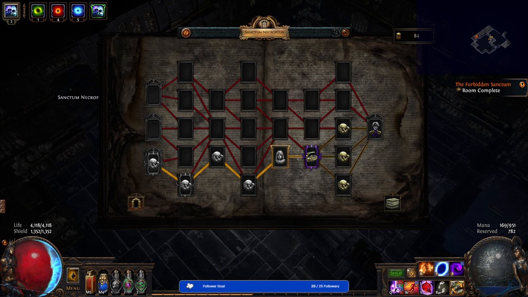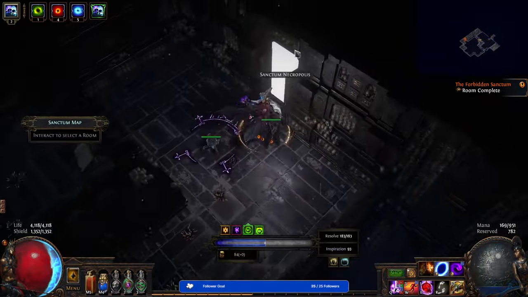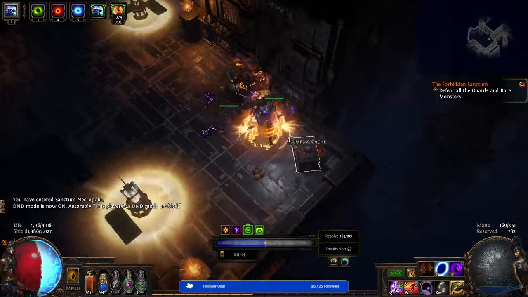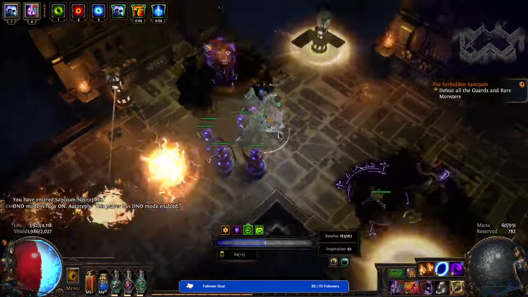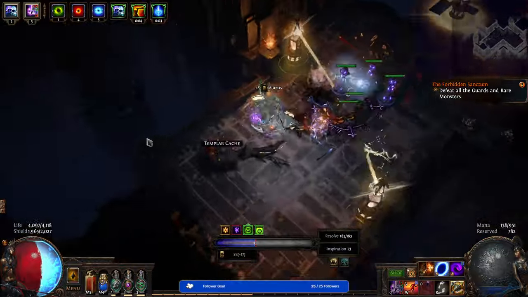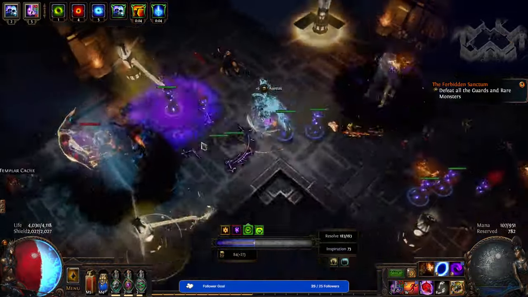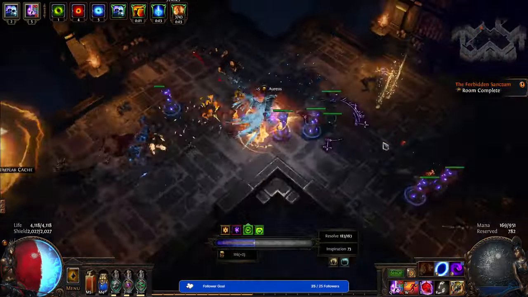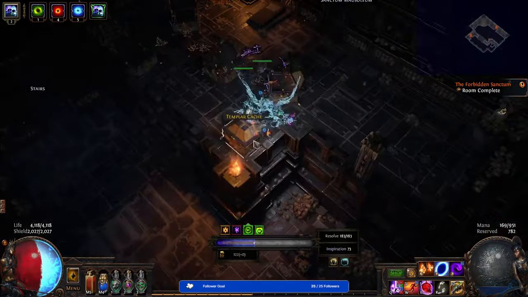Okay. No divines. Oh well. Well, whatever. I have to go this way anyways. Don't like losing maximum resolve, but whatever. I've learned that it is important to keep your maximum resolve even if you don't get hit very often, because there might be scenarios where getting hit is unavoidable. I don't think I got hit there. If so, that's a miracle.